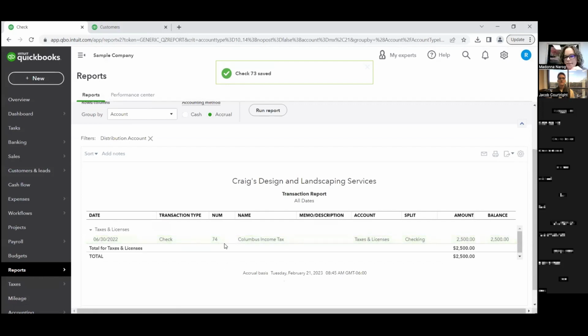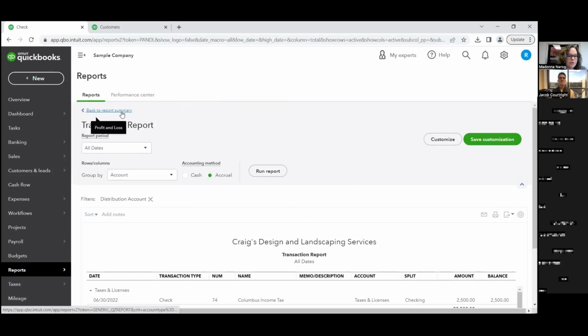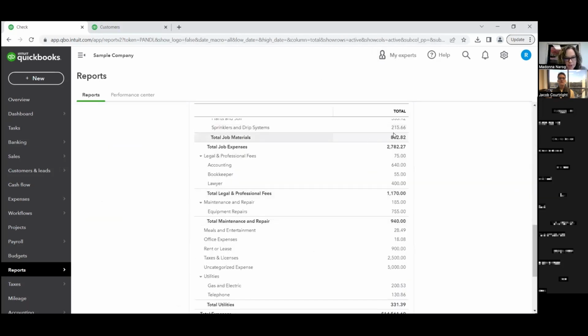City income tax, that'll stay a company expense because flow through entities like S corporations and partnerships still file a local income tax return and pay local income taxes. So if the business is paying the tax, like a city return, then it's a business expense. If you're paying the tax, then it's going to be a distribution or a draw. Okay.